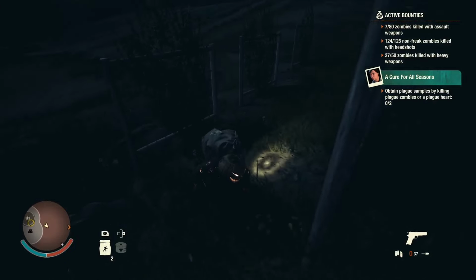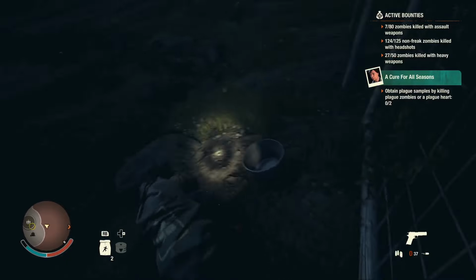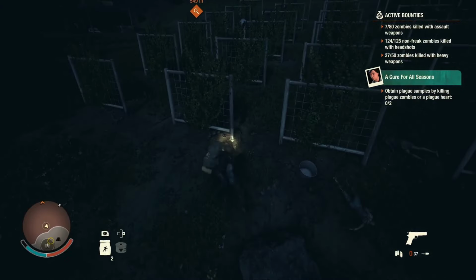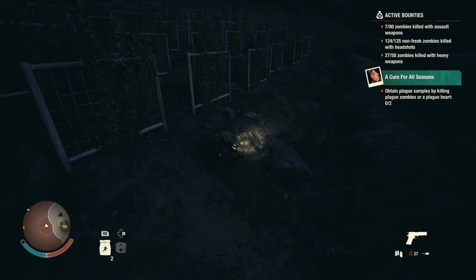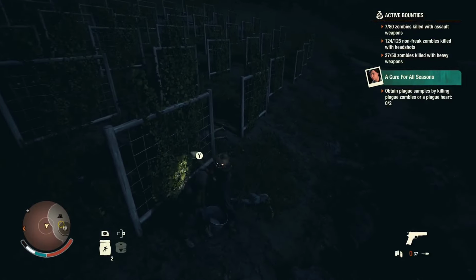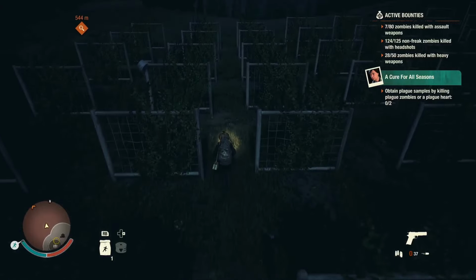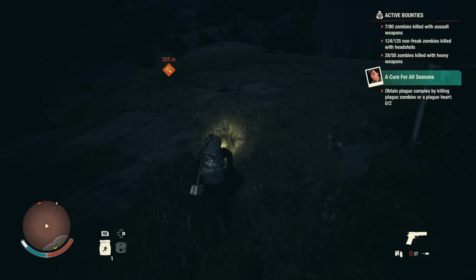We're attracting zombies now too. Their noise level is higher as well. Can't do it. This thing is heavy. Gotta catch my breath. The thing with heavy weapons is they do deplete your stamina very quickly. Where's that feral? Bloater there. I think we'll cut across here and then straight. Okay, so we'll go around this way.